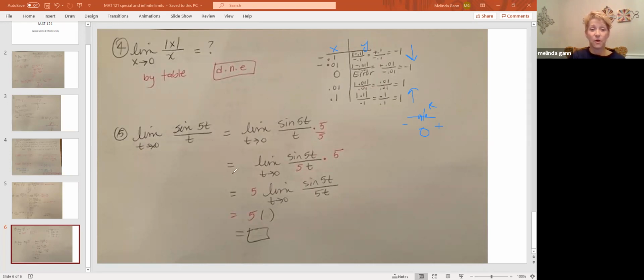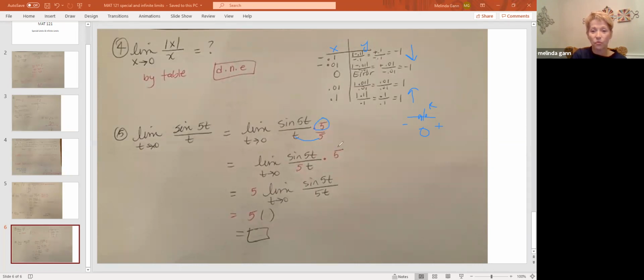See, I can't take 0 and plug it in. That bottom goes to 0. I couldn't factor it. There's no conjugate. It's simple. Then I went, oh, wait a minute, I think that's one of those special ones I learned. But I need these two things to match. So if they don't match, I've got to turn this one into this one. So I thought, what's the easiest thing to do to turn t into 5t? Well, to multiply by 5. But if you multiply the bottom by 5, you got to multiply the top by 5. So I went ahead and said 5 times t and got 5t. But again, I've still got this 5 on the top. I can't get rid of it.